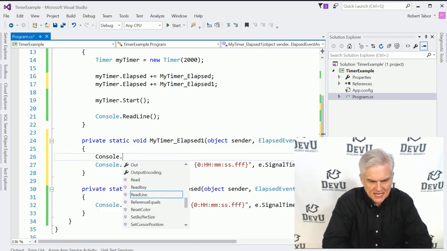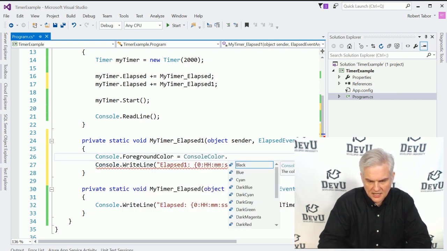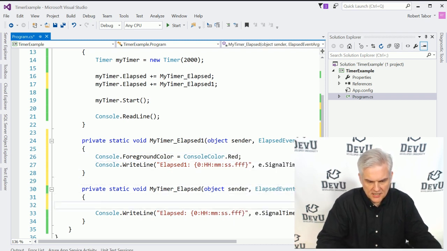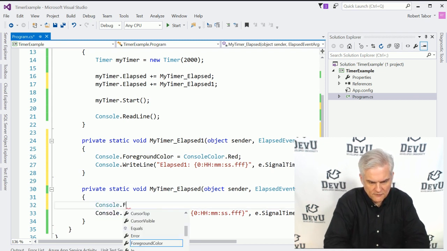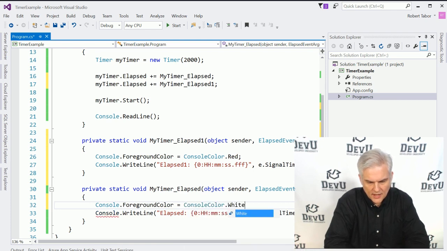And I'll just use elapsed1 versus elapsed. In fact, just to make this obvious, I'm going to use that little trick we learned a lesson or two ago, where we set the foreground color equal to ConsoleColor.Red for the second one, and then set Console.ForegroundColor equal to ConsoleColor.White.